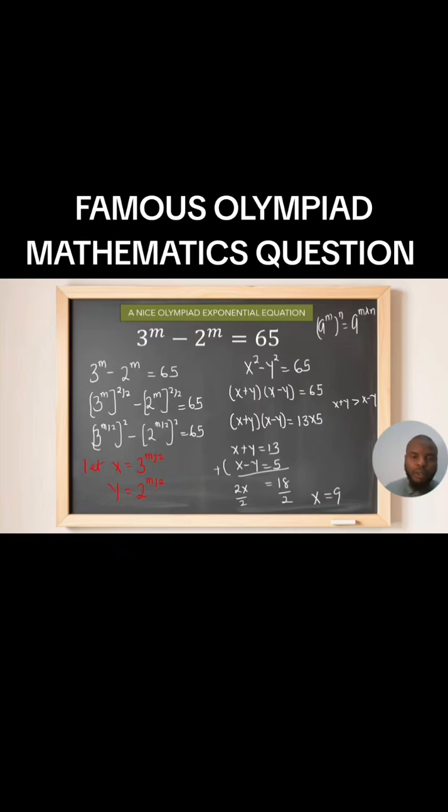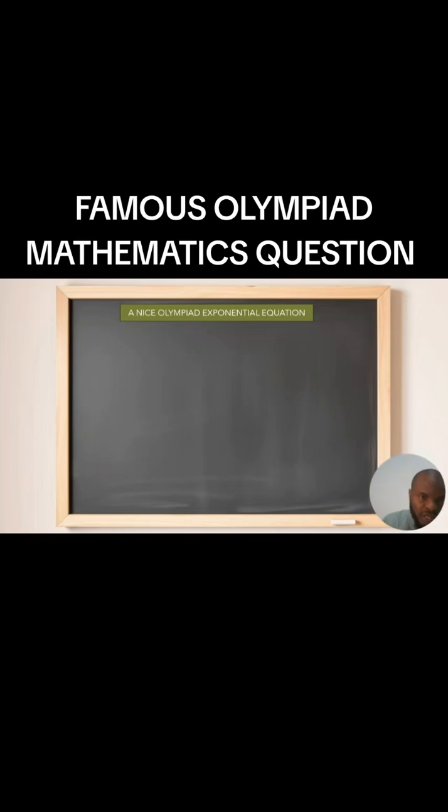Then let's solve for y. Recall from the previous page that we have x plus y equals 13, and x minus y equals 5, and we have that x equals 9. So if you plug x into the first equation, we have 9 plus y equals 13. And y is going to be 13 minus 9, so y is 4. Therefore, we have x to be 9 and y to be 4. So these are the two values we have.